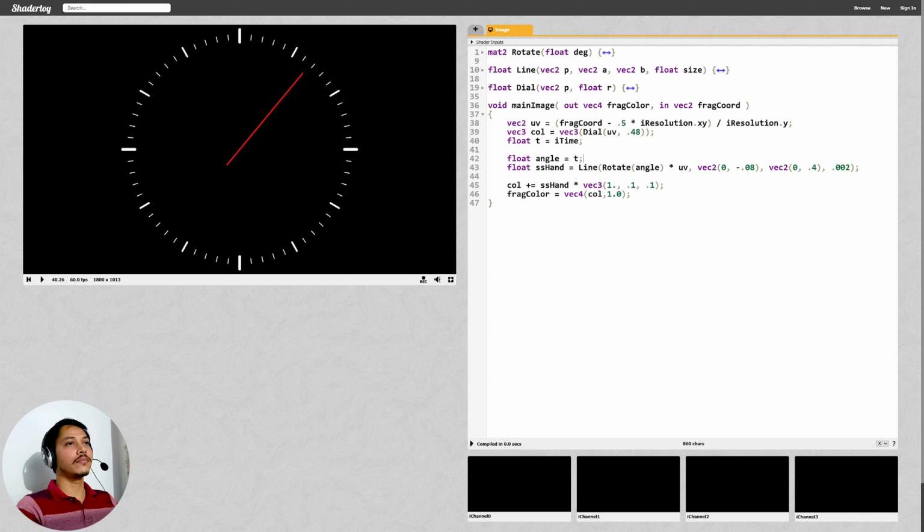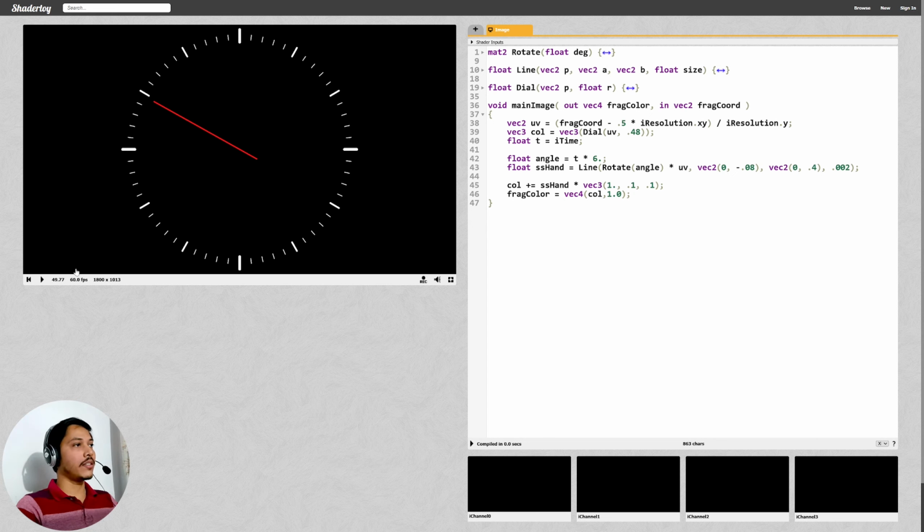So for every second, it needs to rotate 6 degrees, right? So I'll go multiply 6. And let's check. So now it's kind of accurate, because at around 50 seconds, the second hand is pointing at this 10 o'clock position.